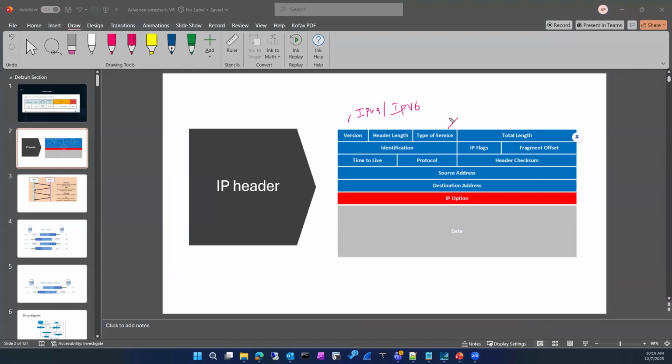And this is the type of service, which we also call DiffServ. If you are using any kind of QoS, it's going to show you whether any QoS treatment has been applied to it. And this is something very important when you troubleshoot a problem, when you send ICMP pings. That's something you can see.